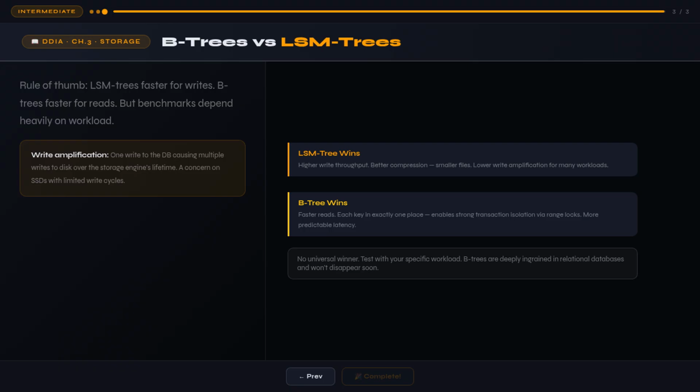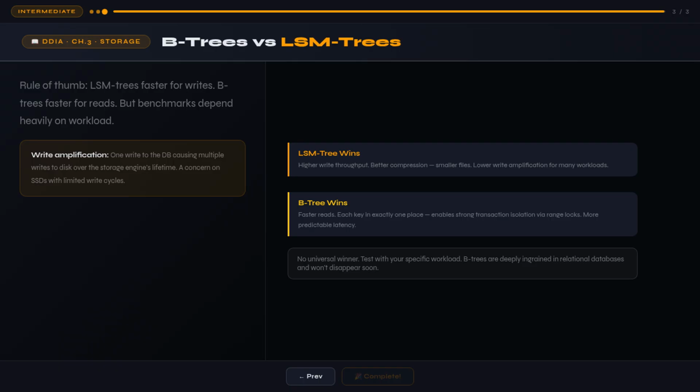Now, both B-trees and LSM trees have something called write amplification, data being written to disk more than once for a single logical write. For B-trees, data is written at least twice, once to the write-ahead log and once to the actual tree page, and sometimes more when page splits cascade up the tree. For LSM trees, compaction causes the same data to be written and rewritten multiple times as it moves through levels. But there's a key difference in how those writes happen. B-tree writes land wherever that page happens to be on disk, a random write. LSM tree writes are always sequential, flushes to disk go to the end of the current segment file, and compaction produces entirely new sequential files. On both spinning disks and SSDs, sequential writes are dramatically faster than random writes.